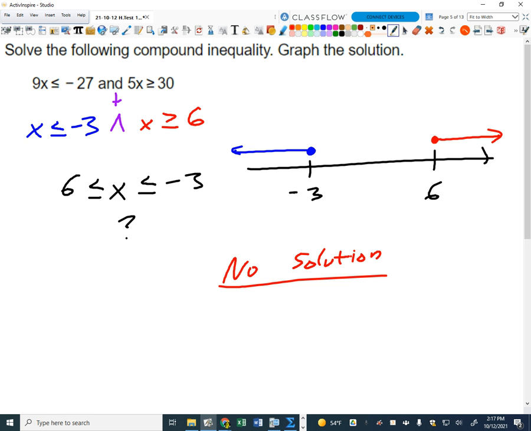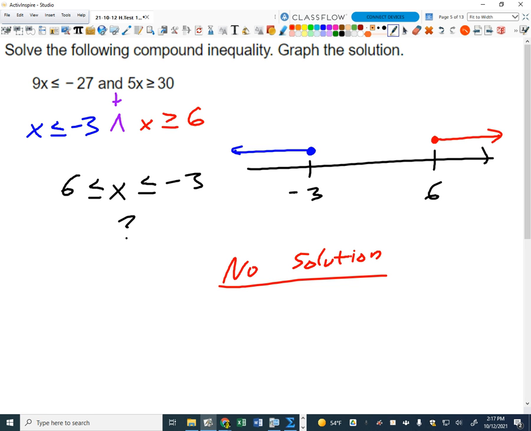Okay, give me 1 to 5 on that one. That's a little trickier. Okay, I think the graph is very helpful on that, right? When we solve this and... Now, what if this had said x is greater than or equal to -3 and x is less than or equal to 6? Well, then it would have been easy. It would have worked easily as a compound inequality, right?